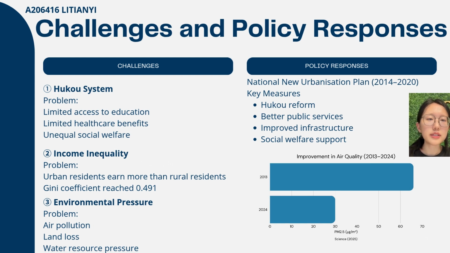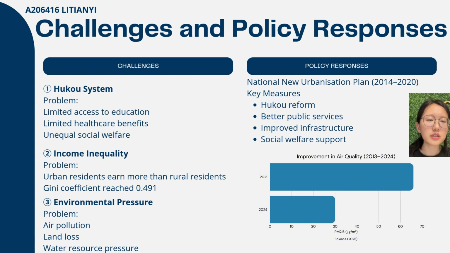However, urbanization also creates several challenges. The first challenge is the hukou system. Although migrant workers contribute significantly to urban economic development, they have limited access to education, healthcare, and social welfare because their services were linked to their place of registration. This shows that economic growth does not automatically generate inclusive development.